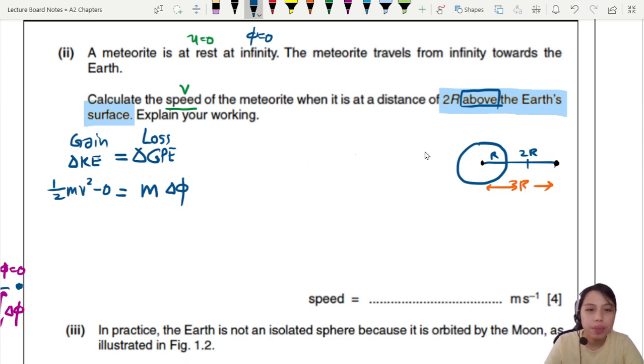Okay, so let's plug in the change. Half mv square is all that's left. Initial speed is U. Now this one is M. Oh, M and M cancel out. Ah, M, M. Don't have to worry about M's anymore. So half v square equals to change in potential. You just take the bigger one minus the smaller one.